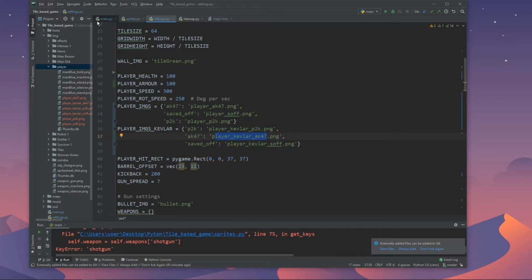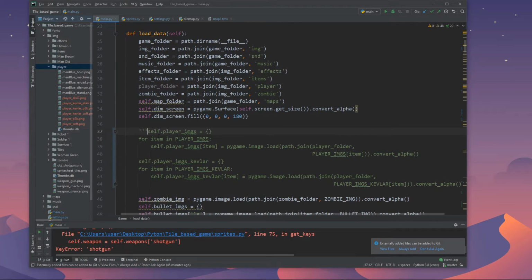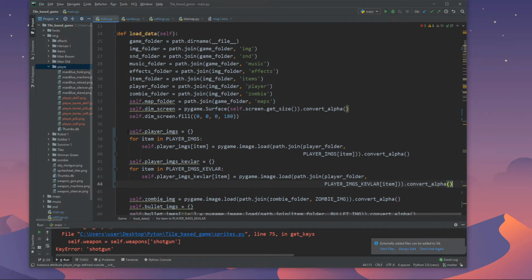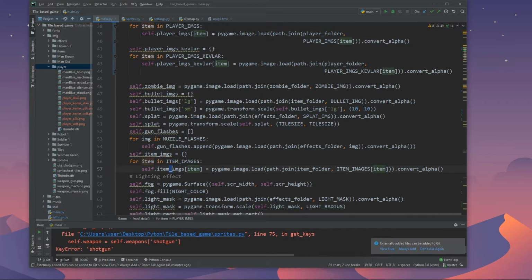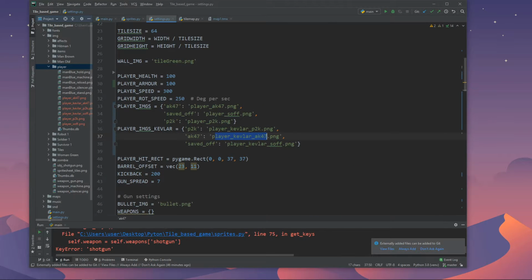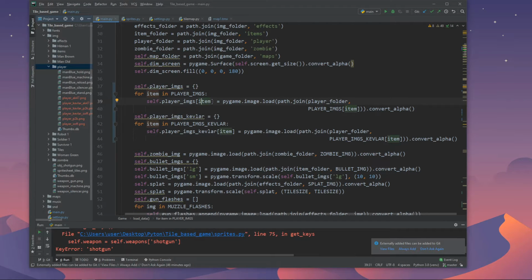And I did that because it's really convenient here in our main function. When we load the data, we have this. Basically this is the same principle as used in the item images. So we just create a new dictionary, the same dictionary as here, but this time instead of just having the image path, the image is already loaded. So it's all the same, but these images are already loaded into the game. So we get the same dictionary, but the images there are already loaded, and the same with the regular and with the Kevlar, for it to work.